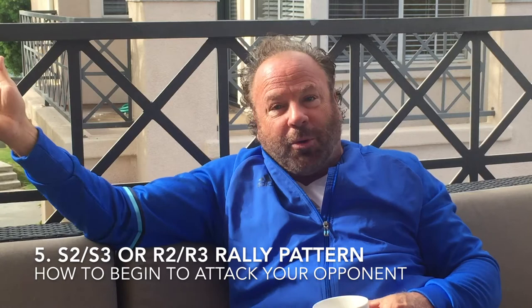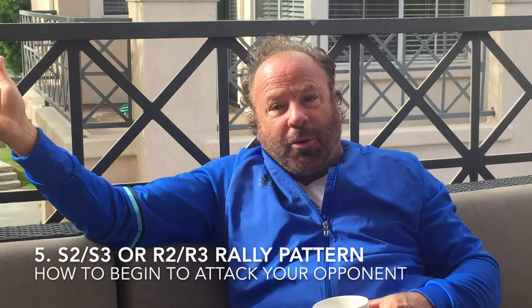Five is your favorite rally pattern — how do you get somebody vulnerable in a rally? When I was coaching last year in Barcelona, they had a drill called 'how to beat the Americans.' The Spanish kids hit super high and heavy to the backhand. The American kids would back up and hit a high strike-zone ball, it lands short, then the Spanish kids come in and kill the winner. That's their favorite rally pattern.